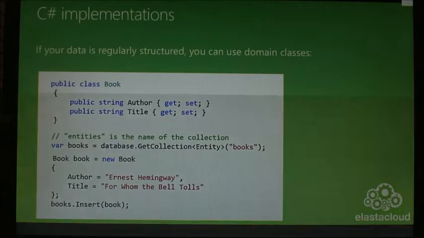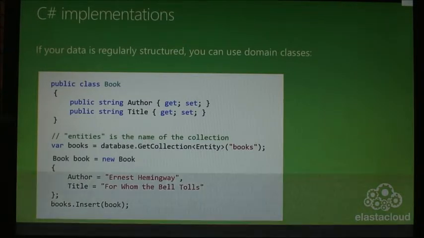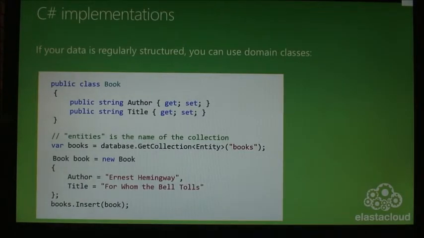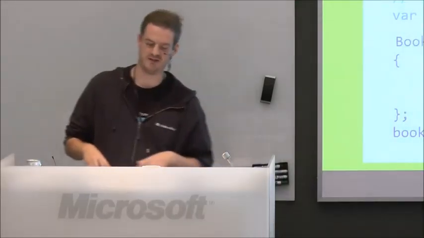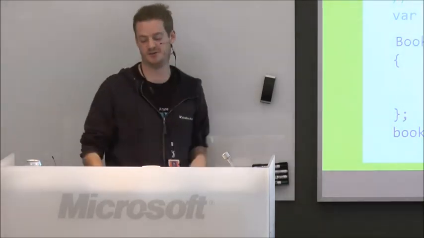So in our case here, what we've got is we get a collection, and then we insert a buck into that collection. We just create a plain old CLR object, and we call bucks.insert, and you pass it that object, and it goes and creates a representative version of that straight in the database itself.